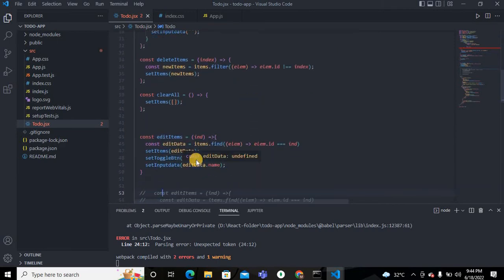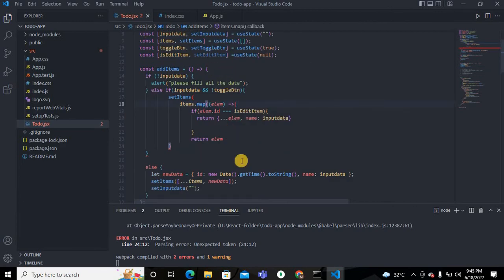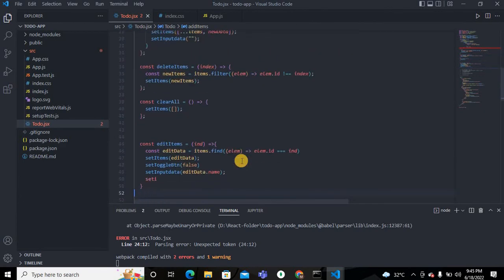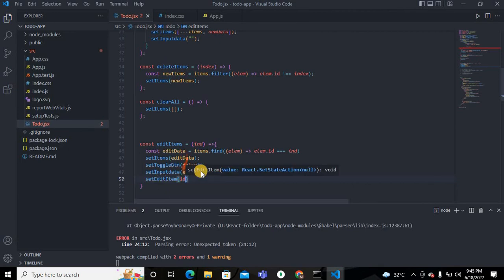the set edit item function, this set edit item, I will pass this id.